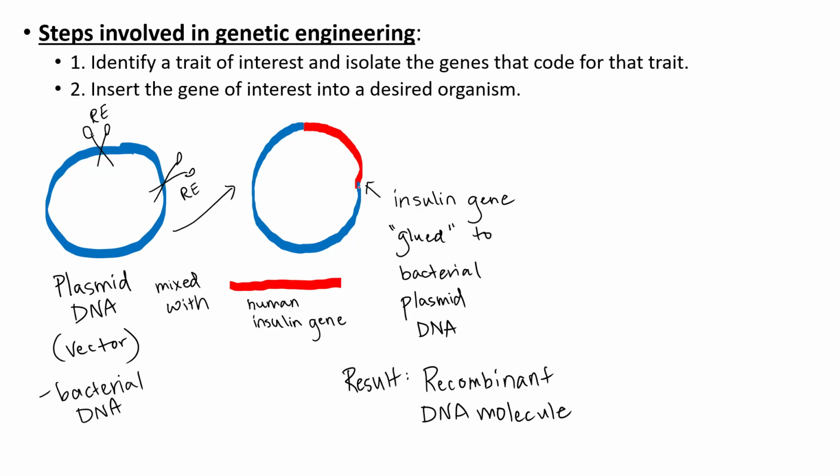So now what happens is we take this gene of interest and we want to deliver it. So the vector, we say, is this plasmid. It's acting as a delivery mechanism because in the natural environment, bacteria will take up foreign DNA through a process we call transformation. So this is actually a really easy process to model in a laboratory. We actually do it in microbiology at Palomar, so it's something that can be accomplished in a laboratory setting at our college. It's really simple to do. You simply mix bacterial cells in a test tube with this recombinant DNA plasmid, and a couple steps are involved there, but you are able to get these bacteria to swallow up this hybrid DNA molecule.